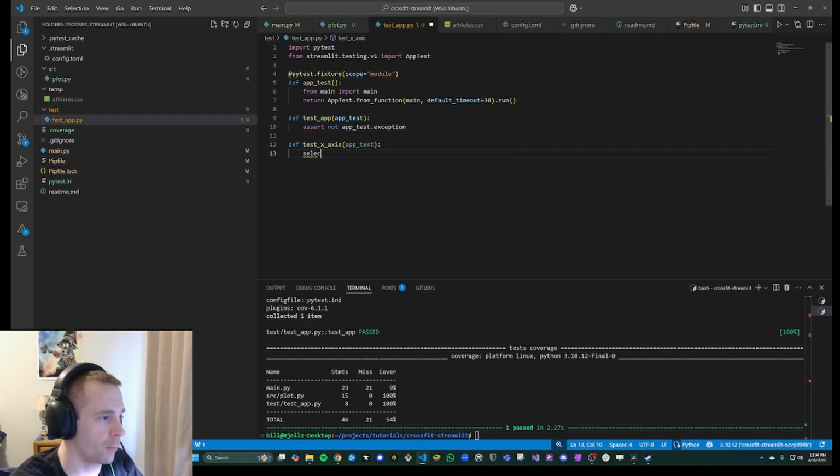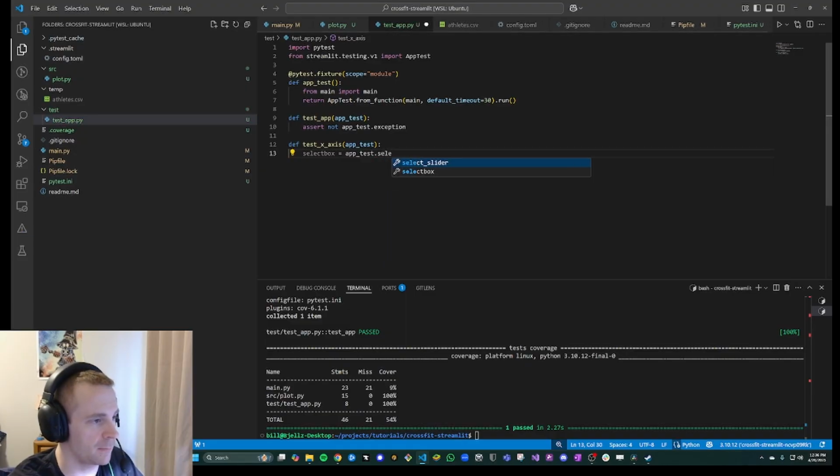The way that we do that is we say select box, that's the variable we're going to use, and it is app test. That's our Streamlit instance right now, and we'll say select box.